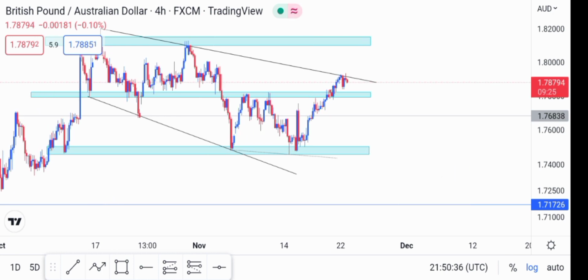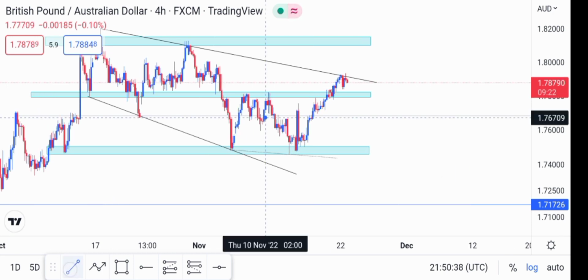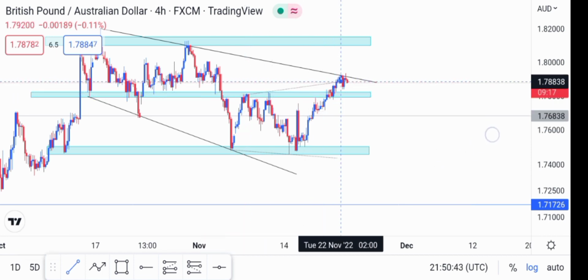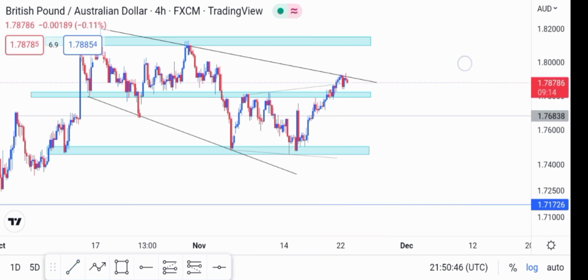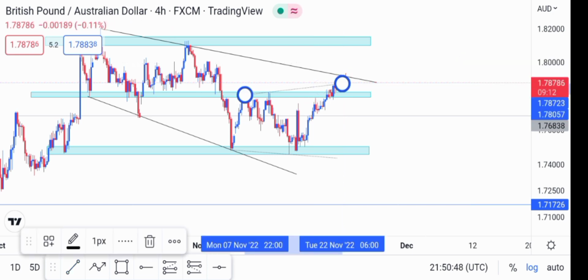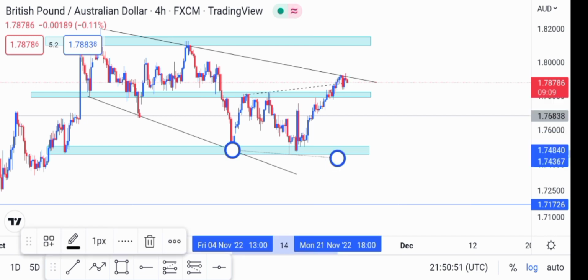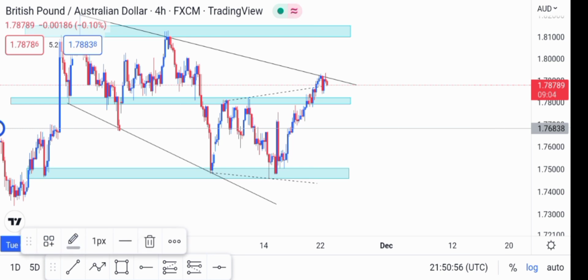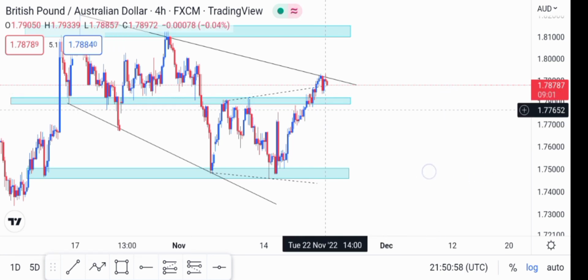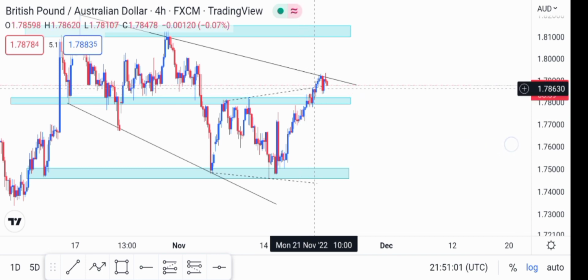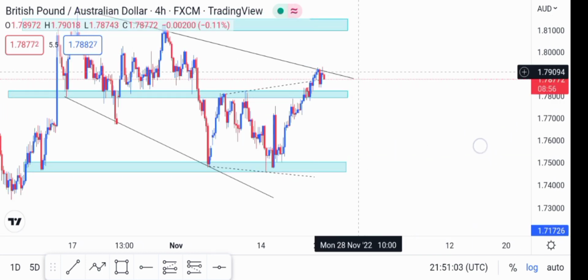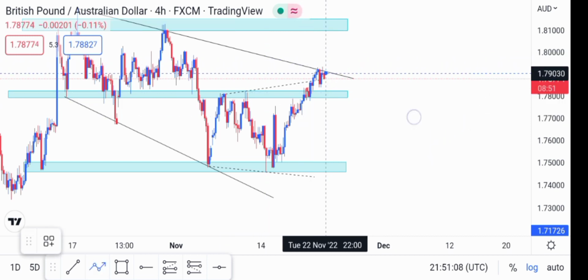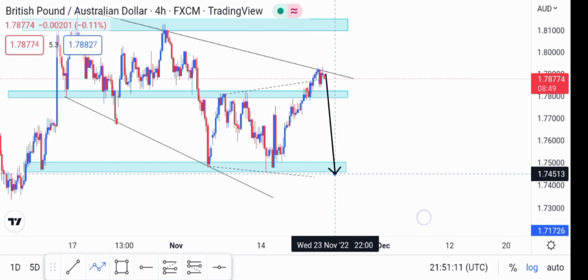Okay, so let us cater for the upper side. So this is what we have. Let me use the dash line because these ones are not visible. Okay, let us remove this for now. If you look closely, you have first touch, second touch, and this was third touch. So it did break out of it just to touch this level. So now we could anticipate a push to the lower side inside this pattern up until right over here.